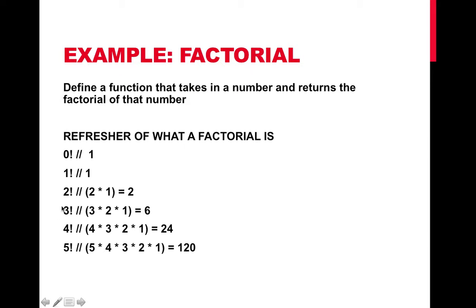The product of the desired number and all the numbers in between that and 1. 4 times 3 times 2 times 1 is 24. It's the factorial of 4. Factorial of 5: 5 times 4 times 3 times 2 times 1, 120. Boom. So how are we going to write a function, and what do you think the base case should be? Let's check it out.